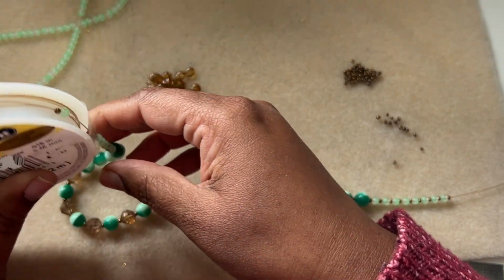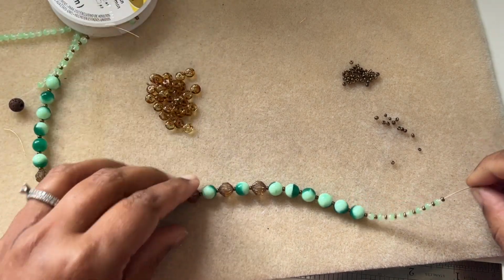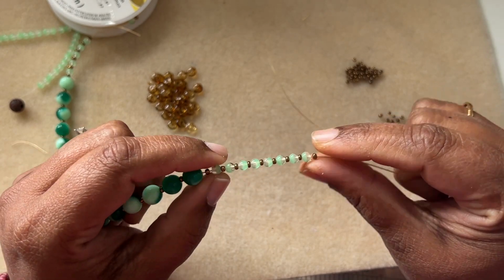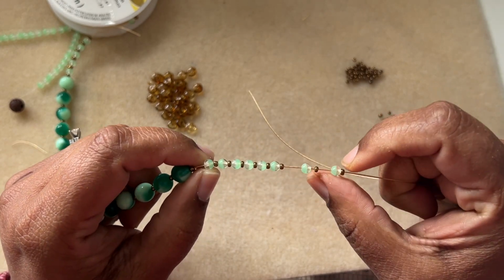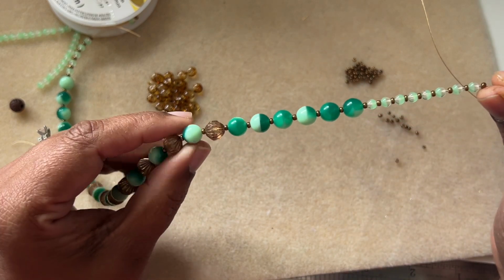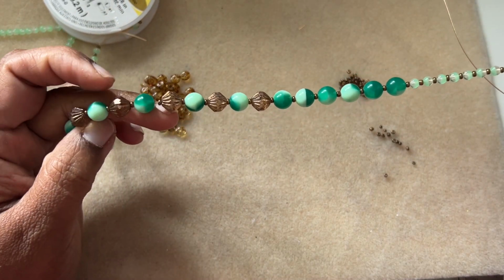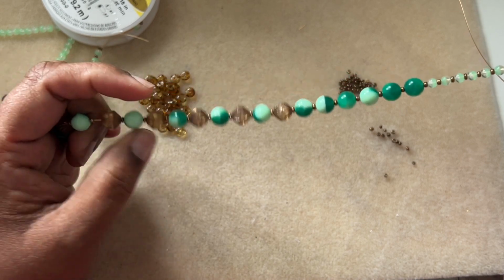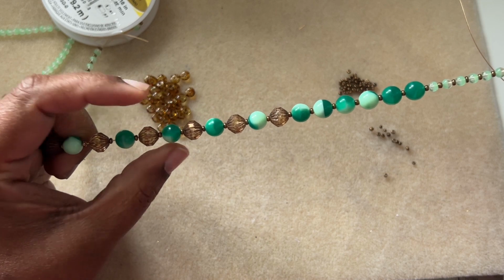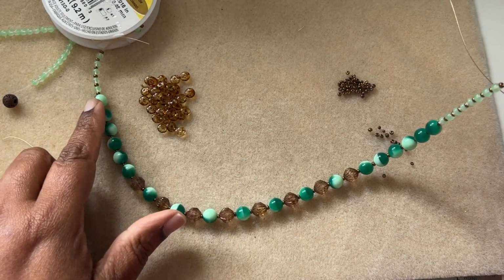So this is what it is, and what I'm going to do here is I have strung the beads in this pattern. The small 4mm glass beads in the mint and the clear color, separated by the 12 seed beads. And then I started using this 8mm mint green beads. And then I used this table. I don't know if this is a table cut or not, but this bicone shaped kind of beads that we received, I used that as well.